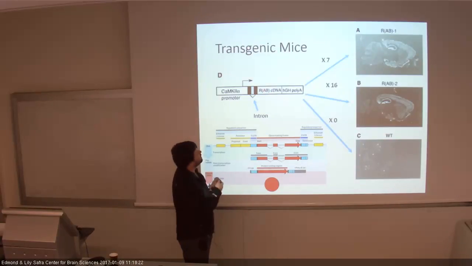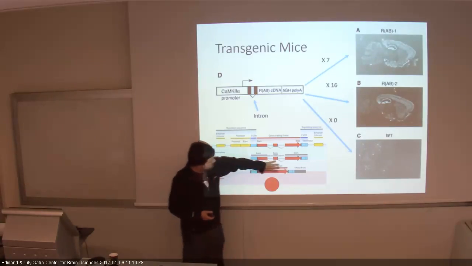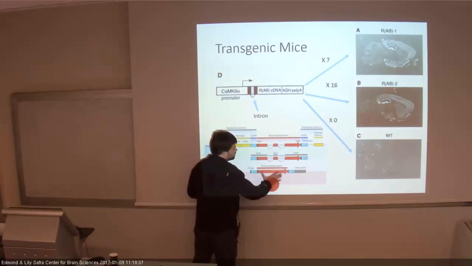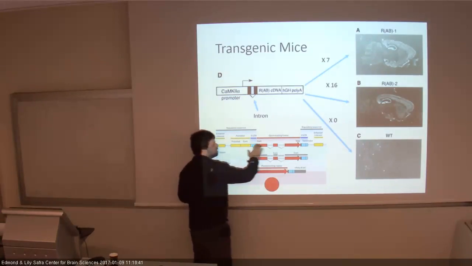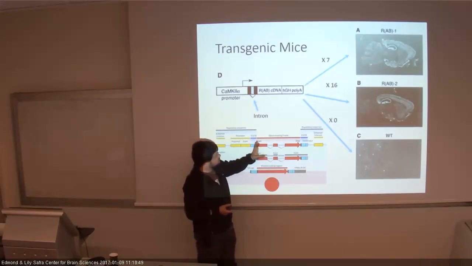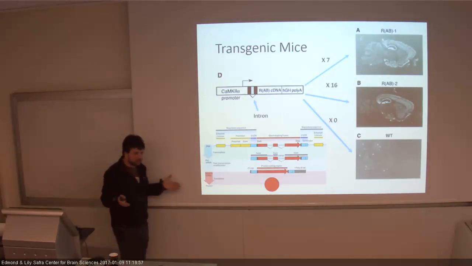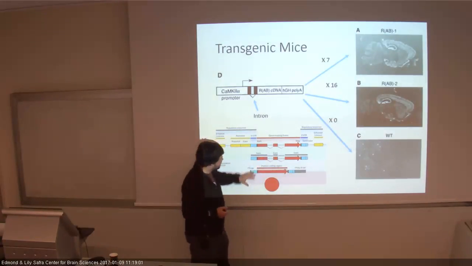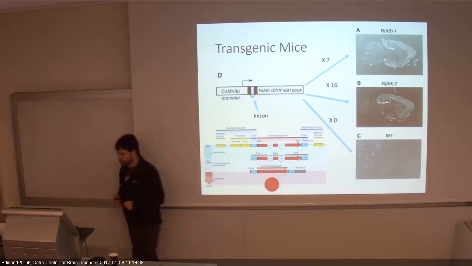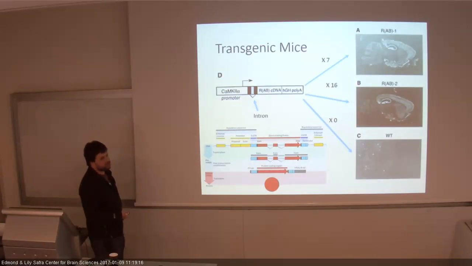cDNA stands for complementary DNA, because it's the complement of the mRNA. It stands for the fact that it's taken from the mature part of the protein, not from the original genomic context. So, for example, if this is a protein that you want to translate, you don't have to put it in with all the introns because it's huge. I told you that these introns can be tens of thousands of base pairs long. So you don't want to introduce all of these. You just take the spliced or processed form, and this is considered cDNA. It's a reverse mRNA in the form of DNA, but later in the cell it turns back into mRNA. Okay, and yeah.